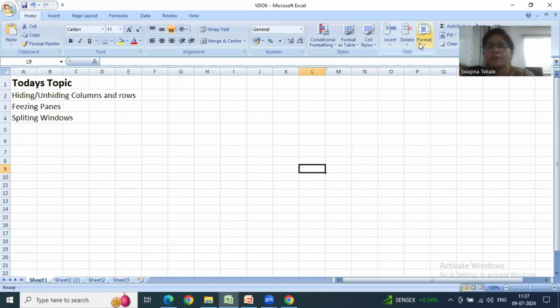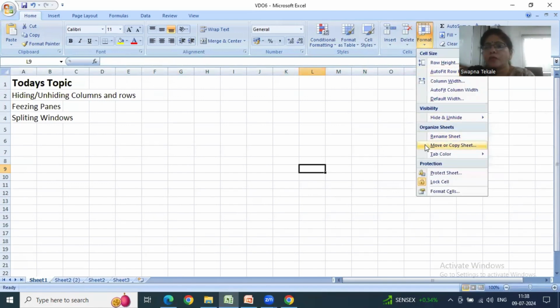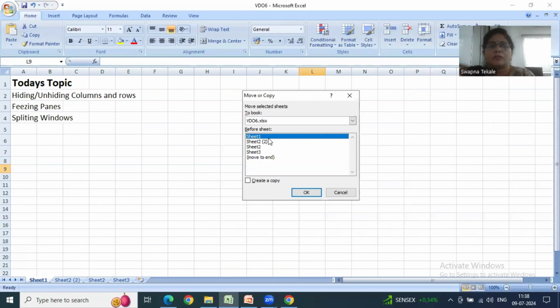So go to the format, move or copy sheet. I am going to move sheet 1 in this workbook to the end. Now look at this.